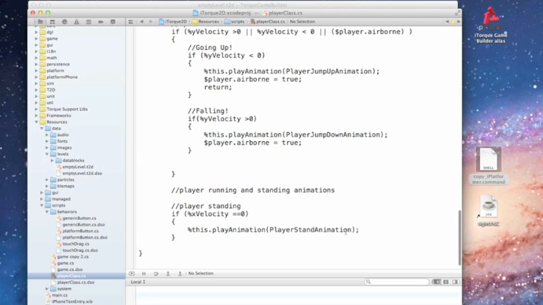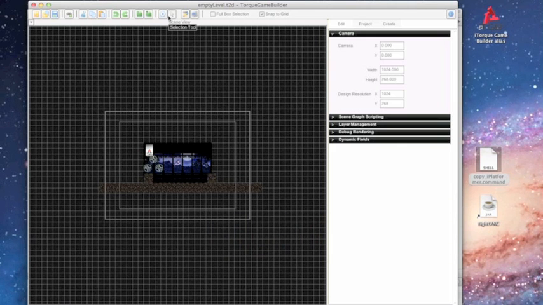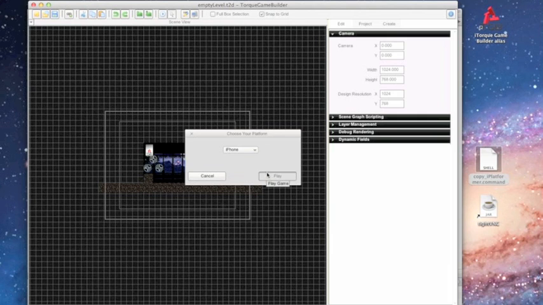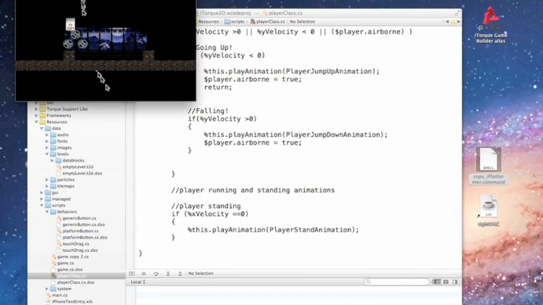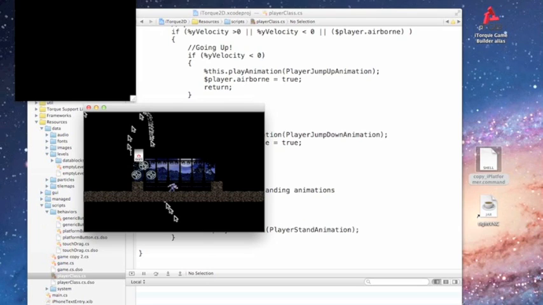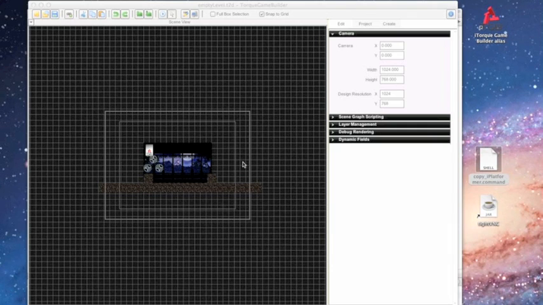Okay, so if we ran it now, there he is, just standing in the middle of the screen. And he's sliding instead of walking left and right. But he's still jumping properly. So that means we need to finish off the running animation.